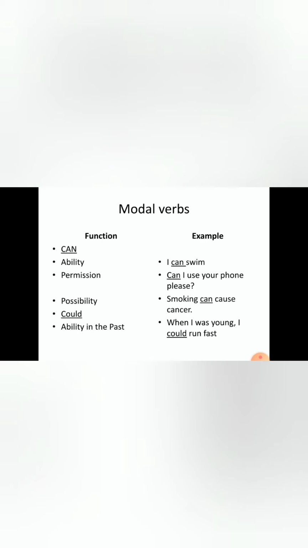In English, can, could, may, might, shall, should, must, will, would, ought to, dare, need, and used to are called modal auxiliaries. When they are used before ordinary verbs, they express meanings such as permission, possibility, necessity, determination, willingness, etc. Right? Now we are going to learn in detail one by one.